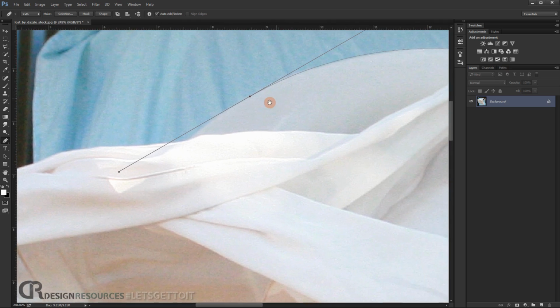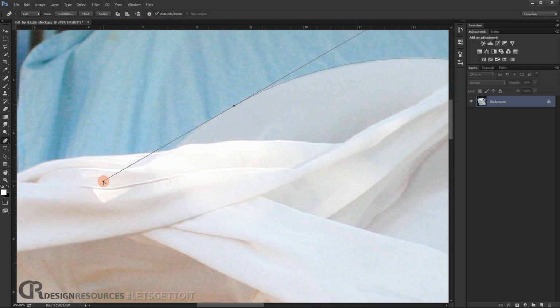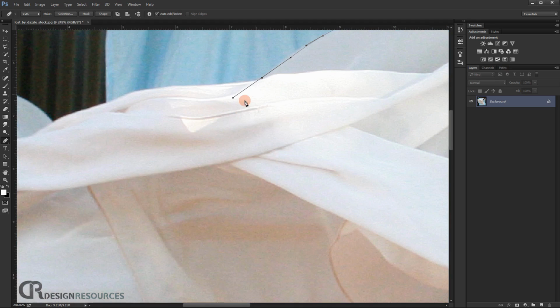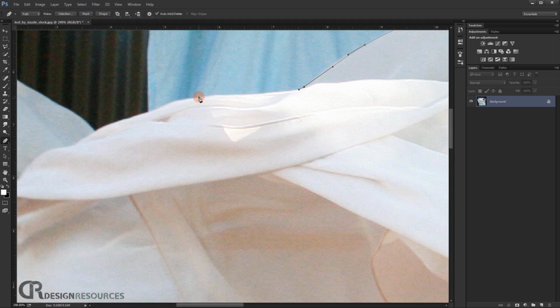And by pressing Alt you can adjust this one without touching the other handles, so it will only manipulate this one. So just make it like this, and make another point like so. You can always go back and adjust this. Again, I'll make this one like this, and I will just keep going like this.